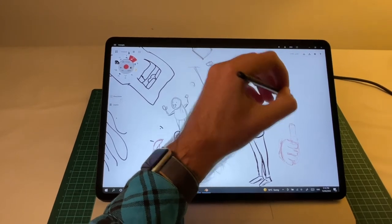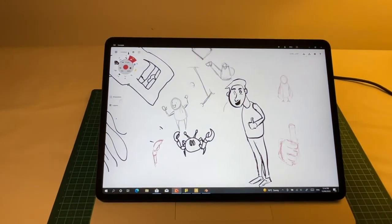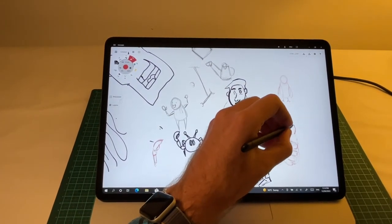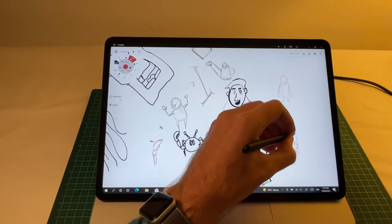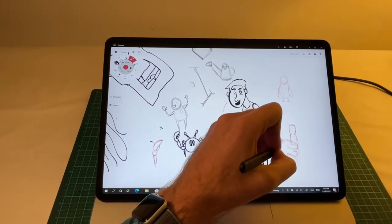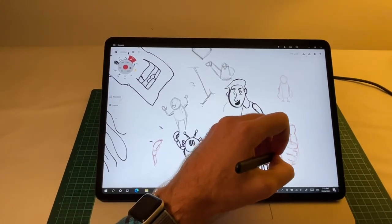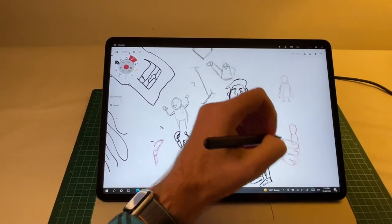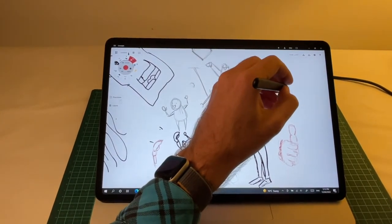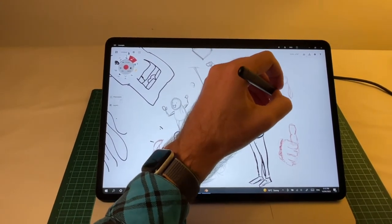It's not going to be ideal for any full-time artists, or not even full-time artists, just people that are doing it professionally. It's a cool device. I think it's interesting that Microsoft are obviously trying to innovate and create some new products. But I don't know that it's necessarily that well thought out.